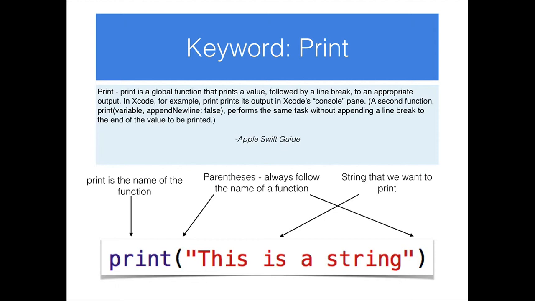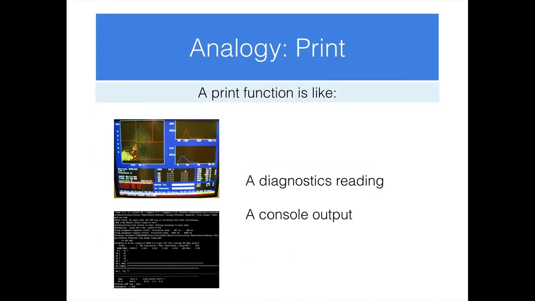And in our example that we have here, we're not printing out a variable or constant that was declared ahead of time. We're just going to go ahead and create a value here. So we see that we have a string here, and we just insert it inside of our parentheses. And we have this keyword print ahead of time. And this will go ahead and actually display "this is a string" in the proper console output. So let's give you a quick analogy about print before we see it in use.